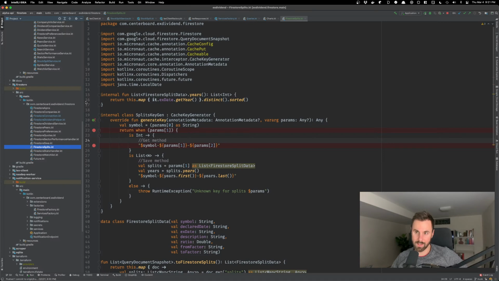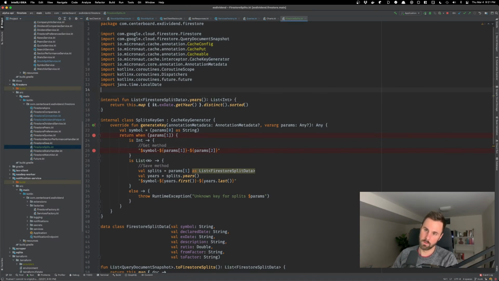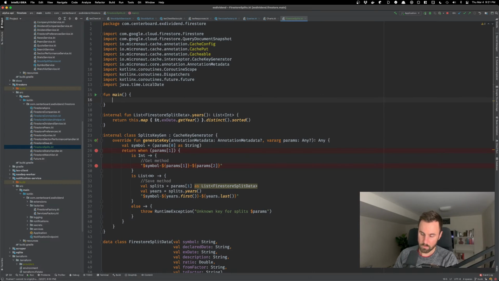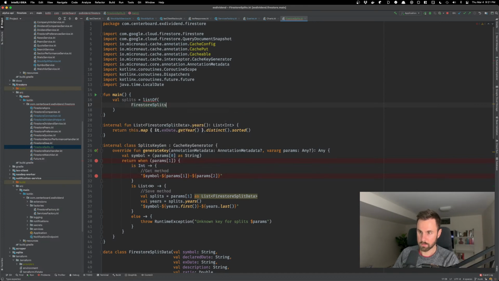But of course I don't have the test set up in here, but let's just go ahead and do this. All right, Firestore Splits. Symbol doesn't really matter. Declared date doesn't matter. X date does matter. So let's call this 2020 0101.